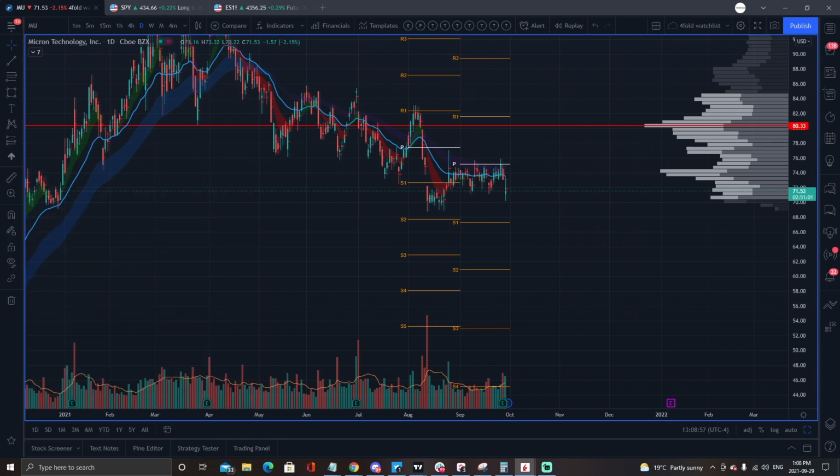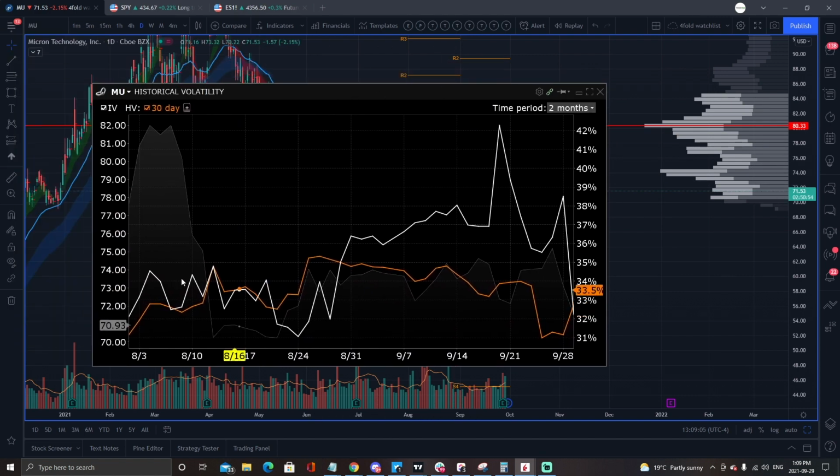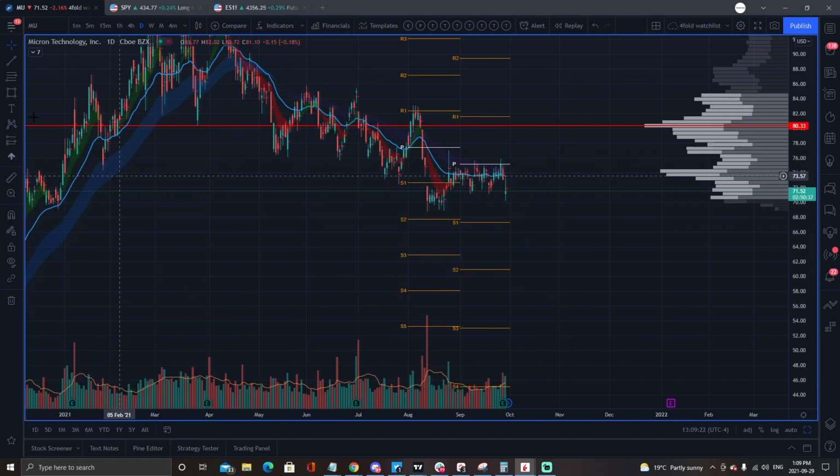Typically, I like to look at a 45-day period. Now it's the end of September, so that means end of August, end of June, for example. Here we have the beginning of August, which is somewhat 2 months, and you can see the implied volatility is at 32%. We climb all the way up to 42%. But in that time period, from August 3rd, let's use a brush to identify it. August 3rd is right here, this candle right here.